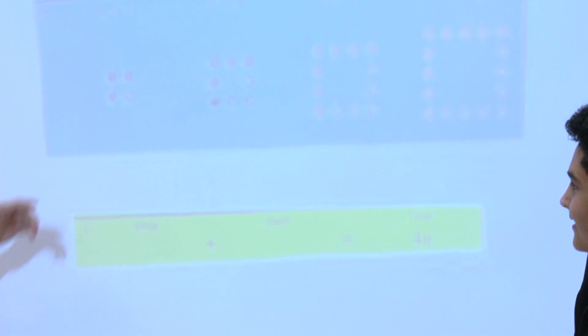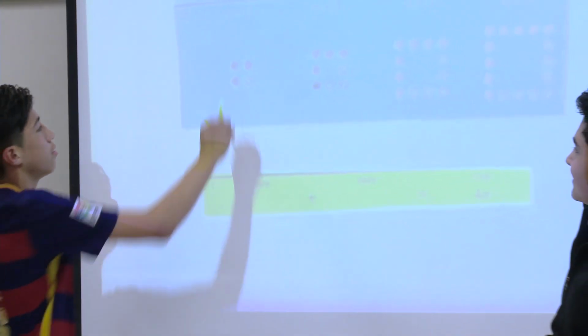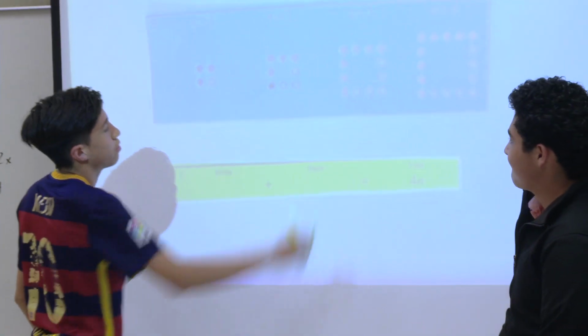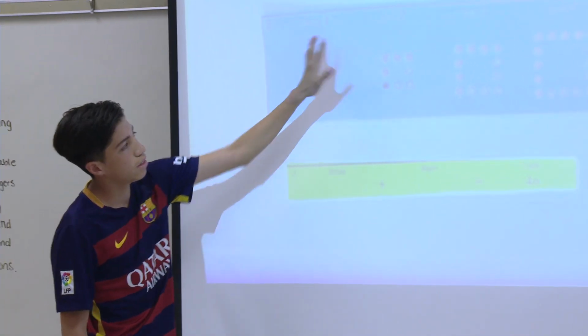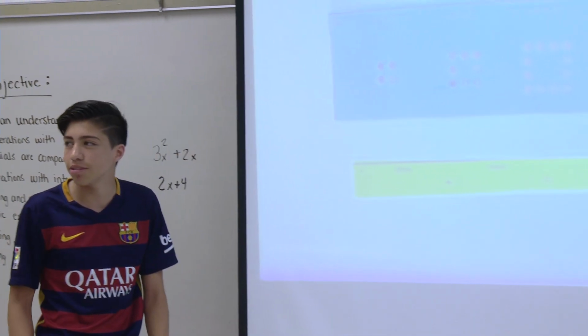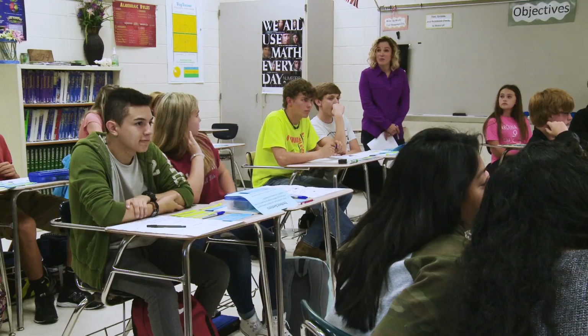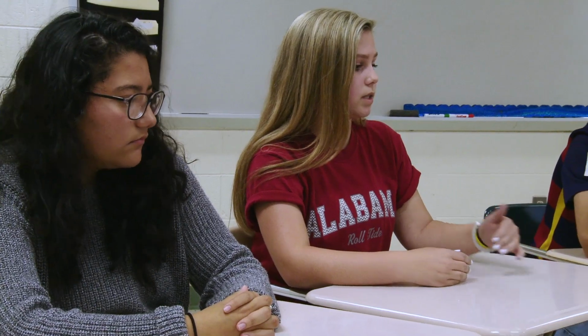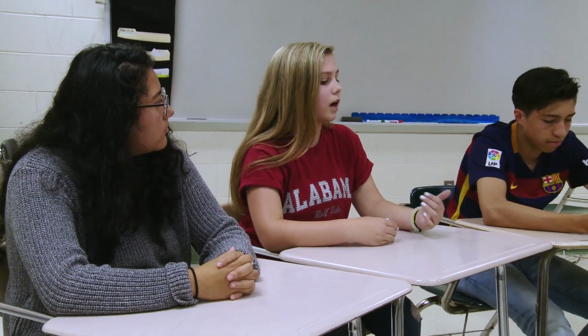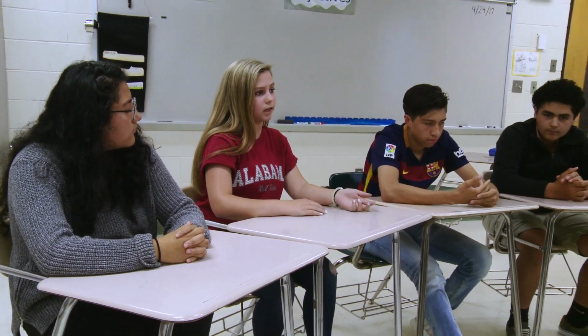So what he's trying to say is, since it's 2x, it gives you perfect. So there's 1 on each side, it's 2 on each side, 3 on each side, and 4 on each side. And then if you uncover it, that's the plus 1 for the black, so then it'll be 3, and it gives you the corner piece for the plus 1. Anybody do it that way? That's pretty unique. I think working with partners is a great thing because going back to it, some people learn differently. The way Arturo and them did it wasn't what I thought of. I thought of the area, and so that helped me more, but they have a different way of learning it.